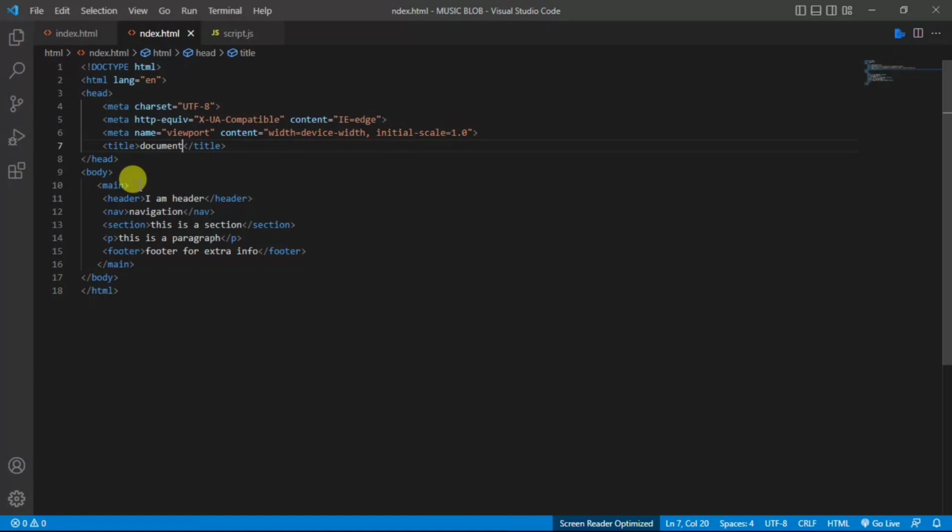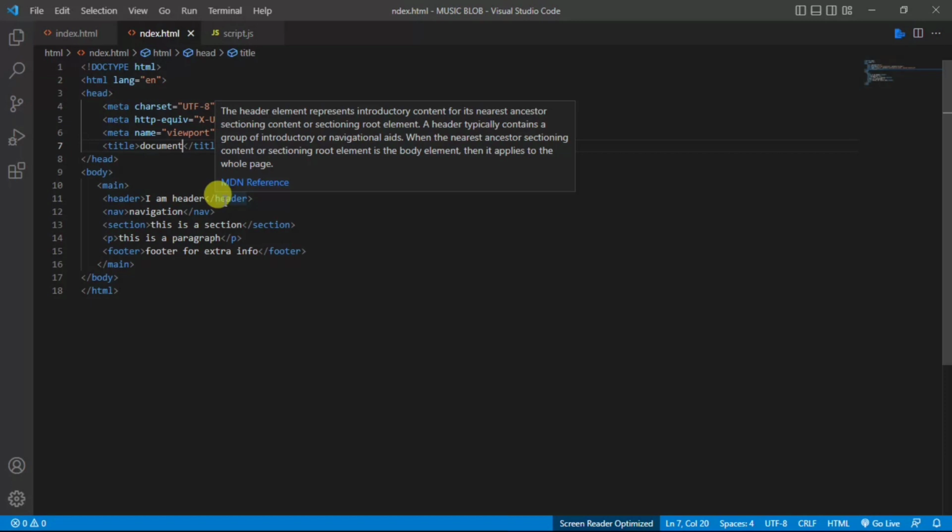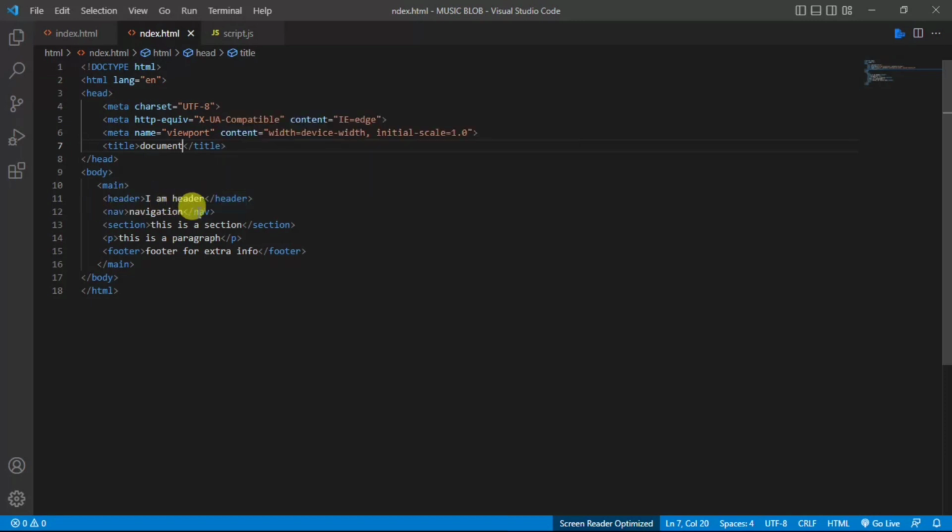We have the new element that HTML5 comes with, which is the main element. The main element has an opening and closing tag, which defines the complete document or a container to wrap up the content of your web page. So it serves as a container.